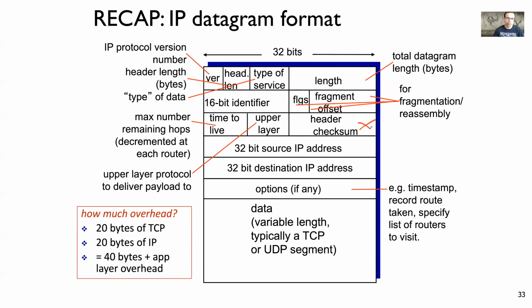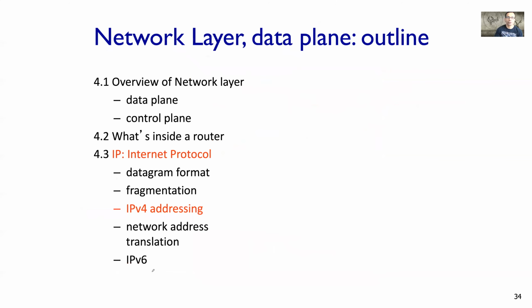Typically, if you look at the headers, excluding all the options, we've already seen that with TCP, we have 20 bytes, with UDP, it's 8, and then IP adds 20 bytes. So assuming it's TCP/IP, so far we have 40 bytes of headers, and then any headers within the application layer itself. And then the link layer will also add its own headers, right? So there's a fair amount of headers being introduced as the packet moves through the network.